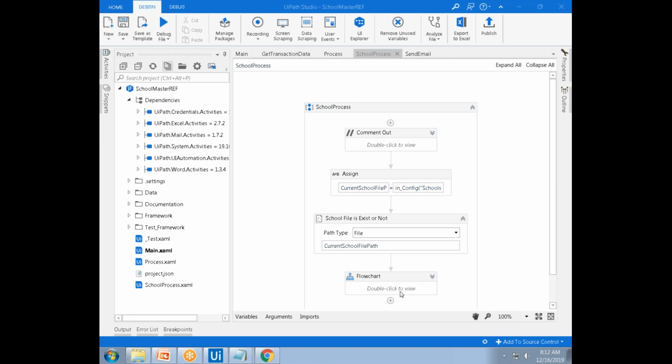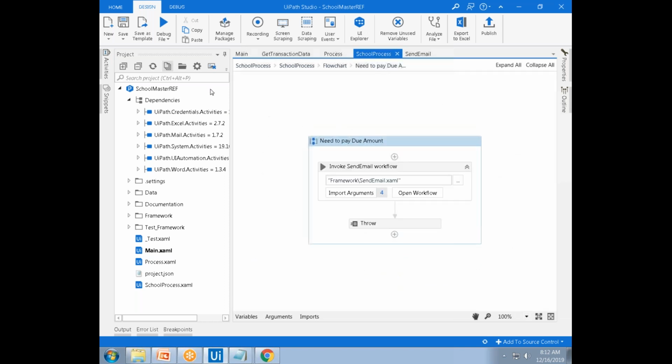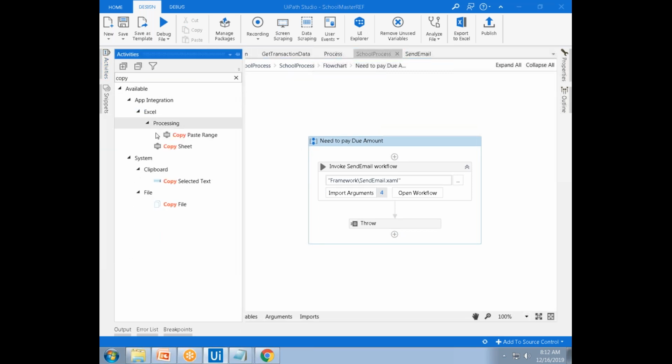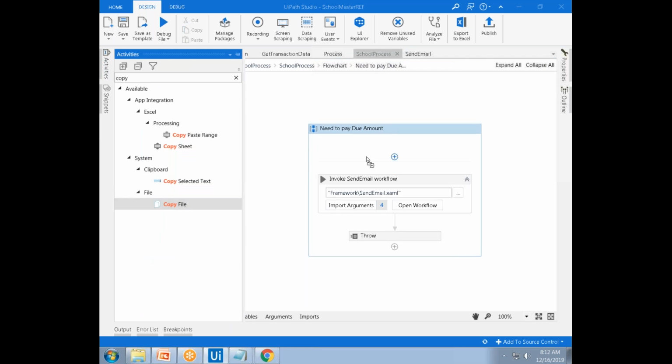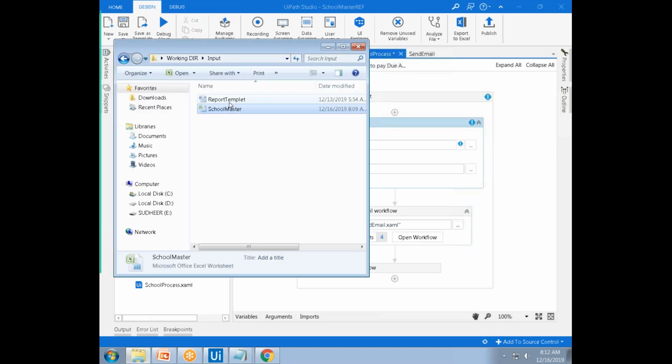Okay, so inside this due amount, need to pay due amount, what we can do is, before sending the mail, use the copy file. First we have to take a copy of the file from where? In_config of, let us open the sheet.